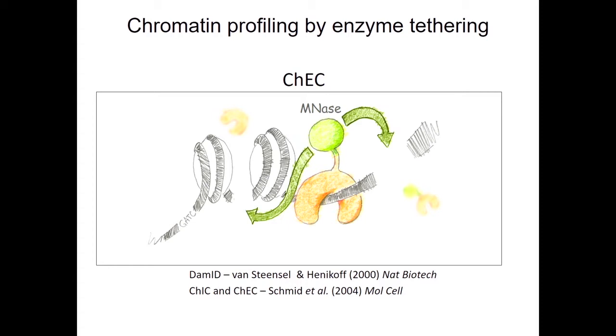But he actually, in the same paper, developed a second method, which was a little more general. Instead of making a fusion protein here, what you can do is tether micrococcal nuclease not as a fusion protein, but with an antibody intermediate. Okay? So now it becomes a more modular system. You're basically building a sandwich at a binding site: a chromatin protein, an antibody to specifically recognize that chromatin protein, and then in Uli Laemmli's case, he made a fusion protein of protein A and micrococcal nuclease that would bind to the antibody. And so you're building a sandwich at the binding sites, and that is what cuts the DNA. And this gets you away from the problem of fragmenting the whole genome into pieces. Instead, now you're just cleaving at your binding site, and that vastly simplifies the problem of mapping a factor.